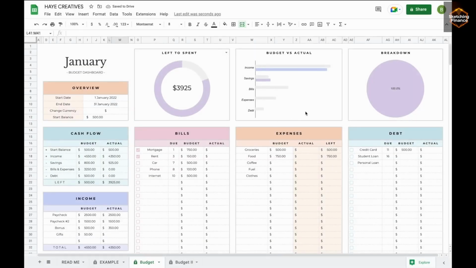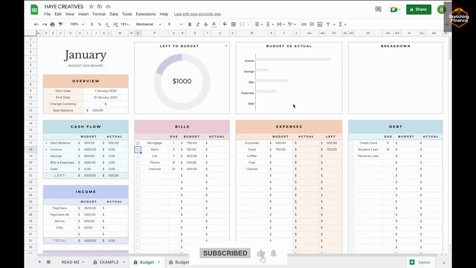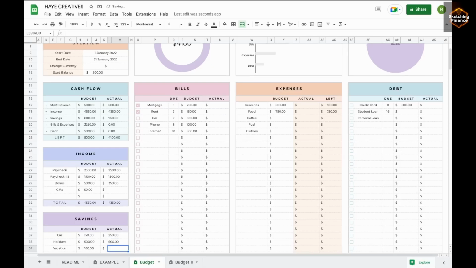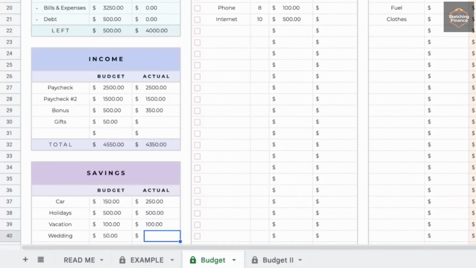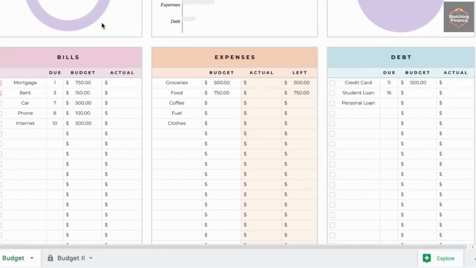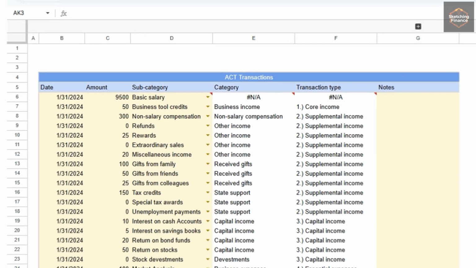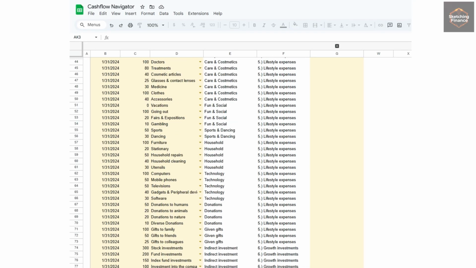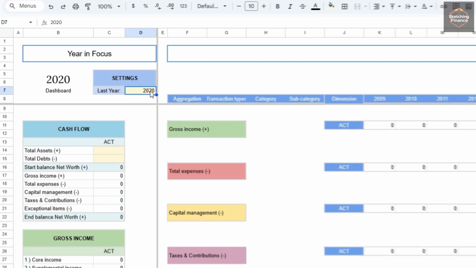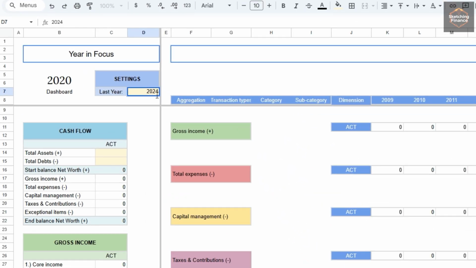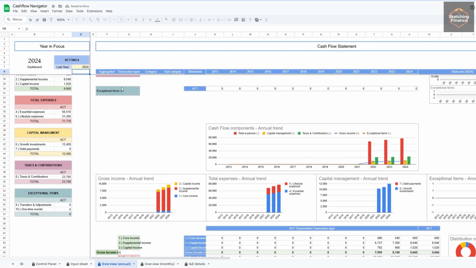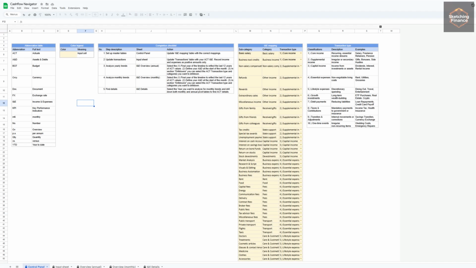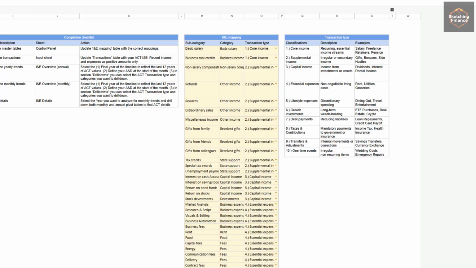Most expense trackers on the market will prioritize design beauty and basic functionality, but that focus will often come at the expense of flexibility. For instance, they'll give you a fixed table for income and expenses. But what if you encounter more expense types than the template accommodates? This is where the Cash Flow Navigator stands out. It's user-friendly for both beginners and seasoned trackers, but it allows for customization as well. The Cash Flow Navigator is also the most flexible tool out there.